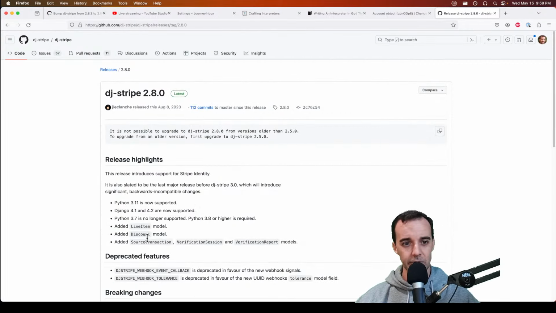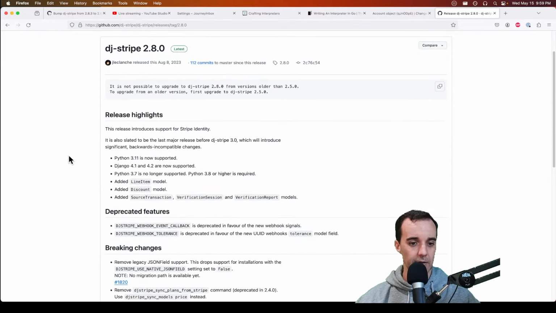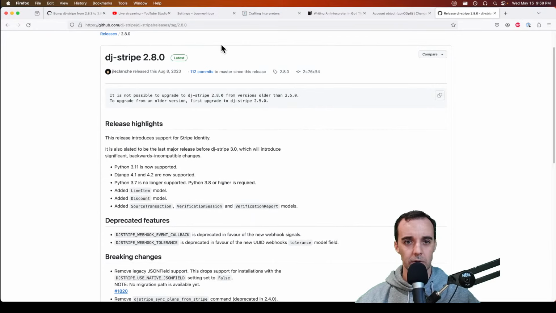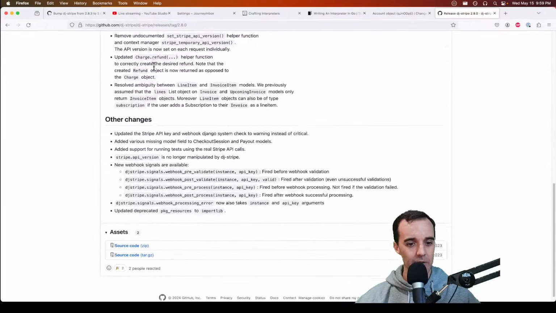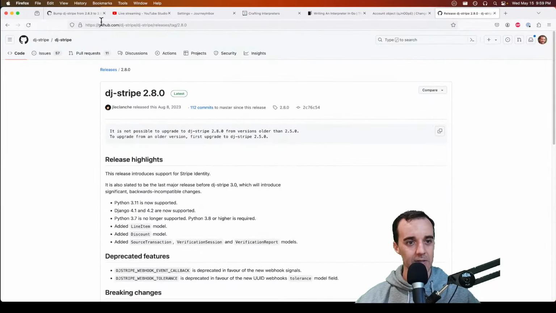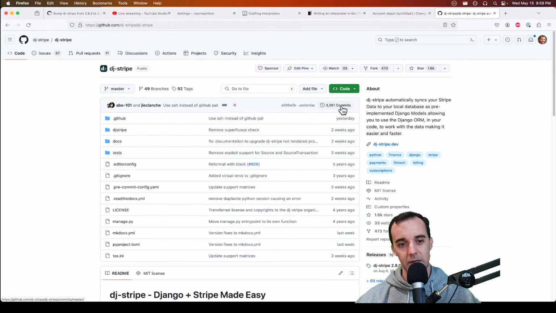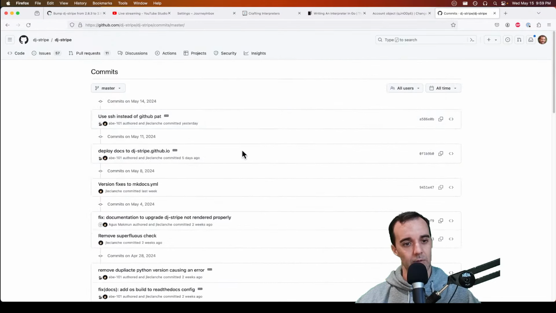Why don't they delete the history section? Whatever. I'm not going to get into that. So this goes to, and then this is not even it, because this only goes up to 2.8.0. There's not been an official release through this. It's literally just the commits. Okay, time to look at the actual commits, because that's what we're doing, I guess.